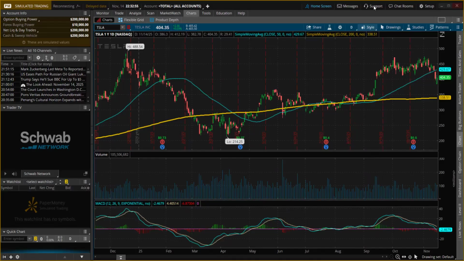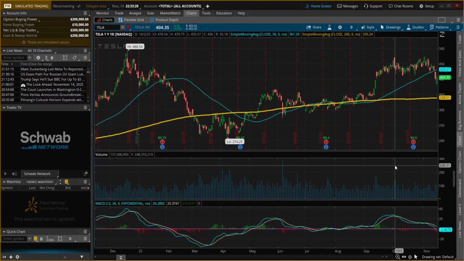In this video, I'm going to walk you through a quick technical analysis of Tesla. I'll be looking specifically at the 50-day moving average, the 200-day moving average, and the MACD indicator down here. The goal here is to show you what these indicators currently suggest to investors and whether the stock's momentum is strengthening, weakening, or staying consistent. Everything here is based on the most recent daily chart here on Thinkorswim.